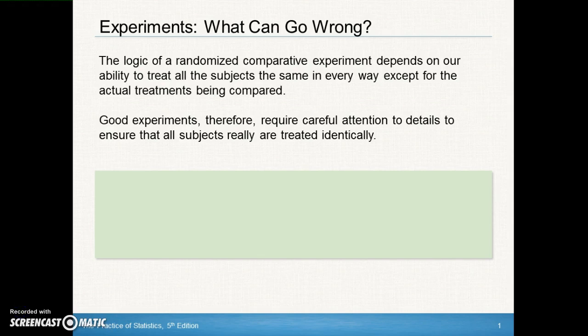If some subjects in a medical experiment take a pill each day and a control group takes no pill, the subjects are not treated identically, right? One group is taking a pill and one group is not. So the way that we can treat these two groups identically is to have them both take a pill every day. However, one pill is going to contain aspirin or ibuprofen or vitamins, whatever you want them to take, and the other pill is going to be a placebo, what's known as a placebo.